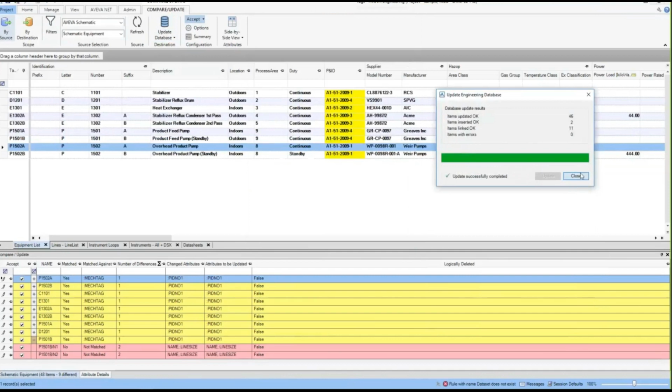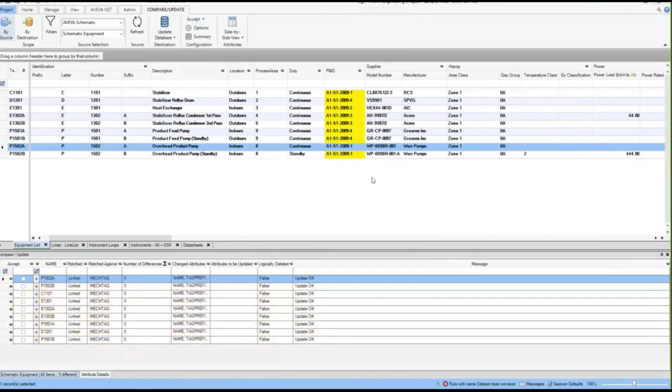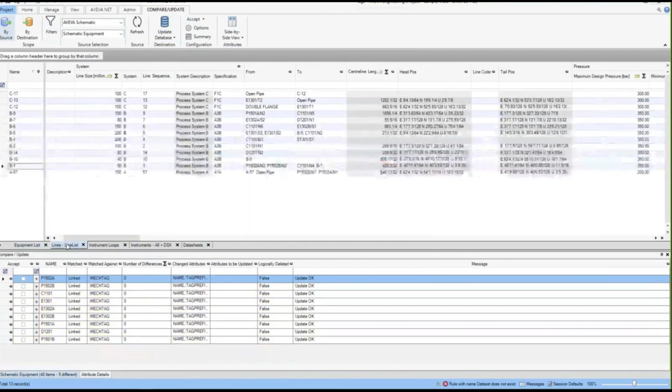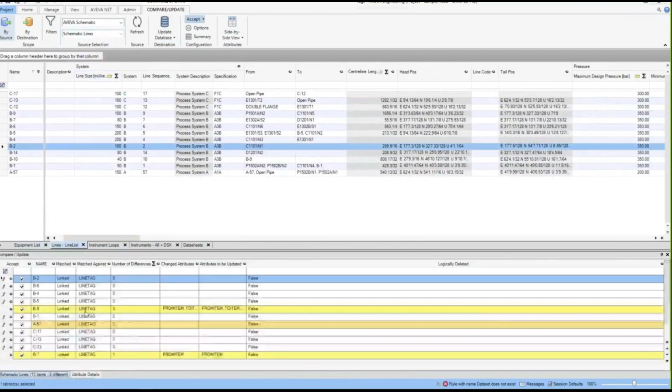So what you see there now is, because the system has actually changed it, it highlights it in green to me, so I can visually see what's changed in the grid as well. What we'll do is the same thing for the line list, because we created that new line going into the suction side of the pumps. So we'll pick the lines, and we'll only focus on the one line, which is the one I created.